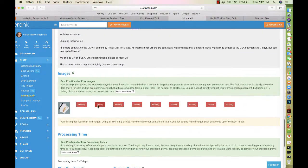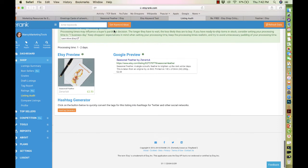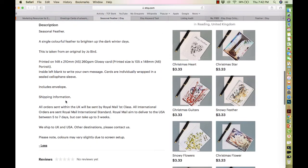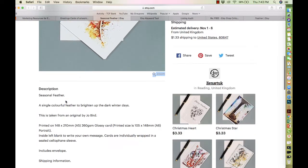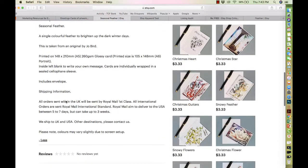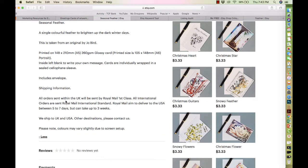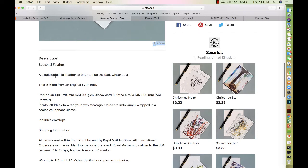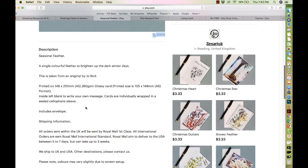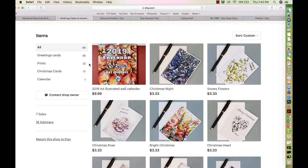Definitely work on adding more keywords and more photos. The other thing I wanted to talk about is your listing description. The listing description describes what you sell, and you should include everything and anything the potential buyer should know about that particular item. It should include the size, the shipping policy, if it's a digital download, how to order — everything. What I would do is put this into sections, because right now you have one sentence here, then a list, then one sentence — it's kind of hard to understand what's happening. Divide it into sections.